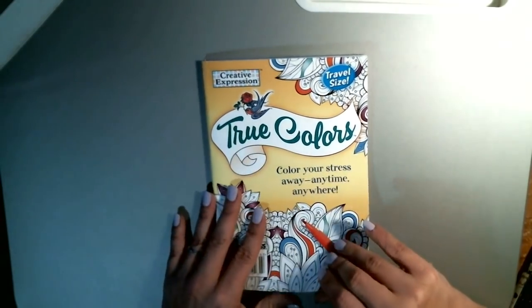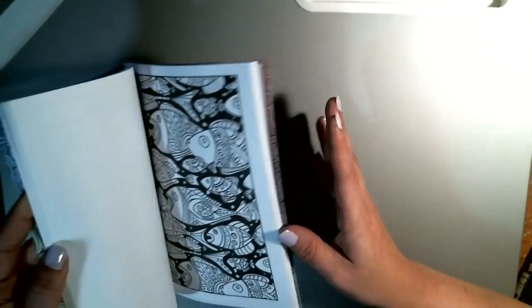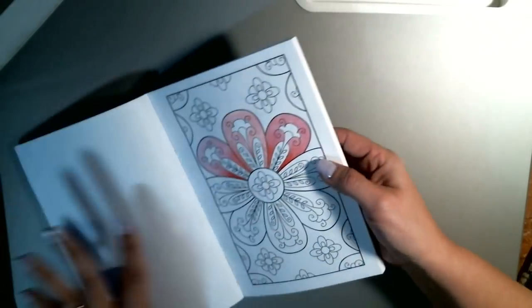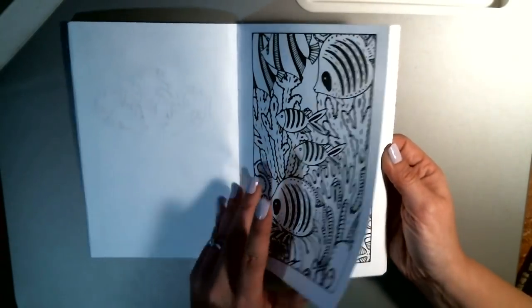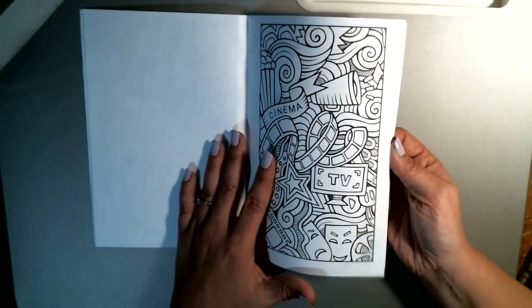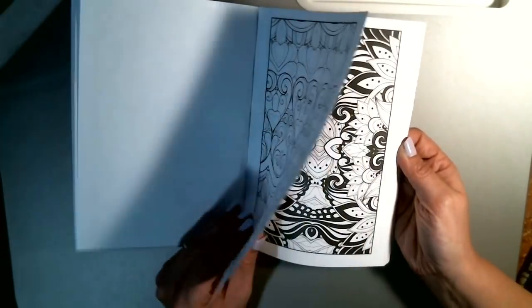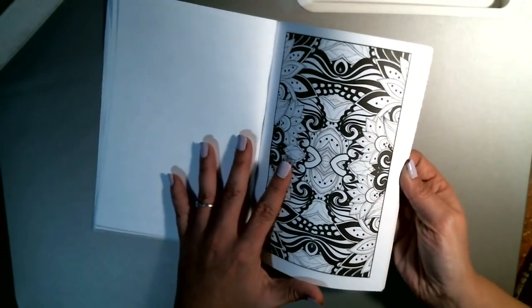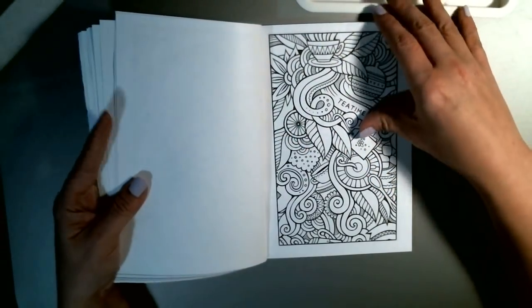So you'll find these in the little magazine rack with all the word search books. And these have, I don't know exactly how many pages, but they're all one-sided. And they're little travel size, so you can stick it in your purse and color it while you're at the doctor's office. And it's $5. This little book's $5. I think they come out with one every 2 or 3 months. So you just pitch it in your bag while you're at the doctor's office. Give you something to do.